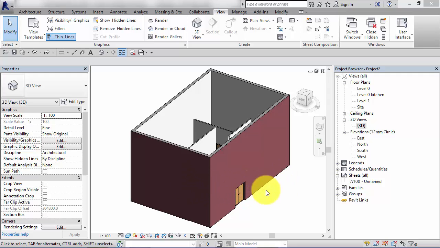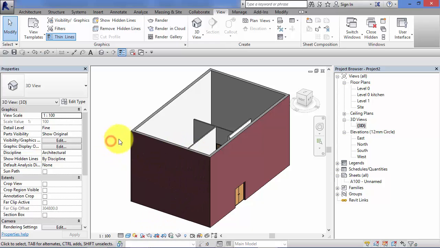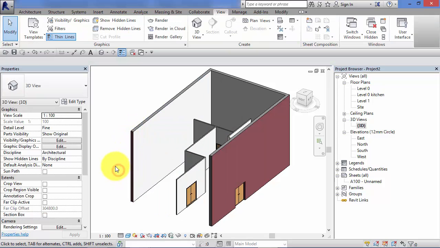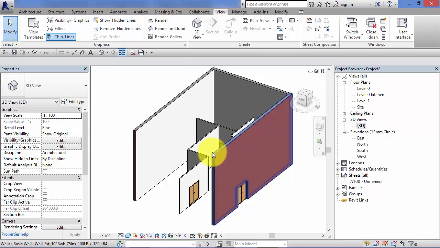So here's a 3D view, very simple project. Let's say, for example, we want to create a 3D view showing the inside of this building, but we need to hide this wall so we can actually see what's happening in there. So we can hide this individual element, this single piece of wall. So I'm going to do that now. I'll take you through this step by step in a second. So now we've got a 3D view with the wall taken out, so we can clearly see what's happening inside.